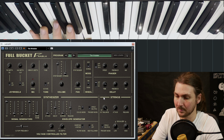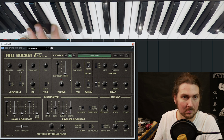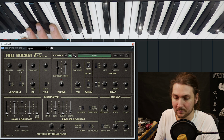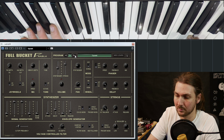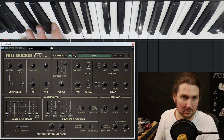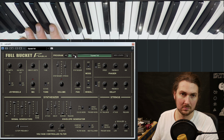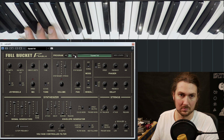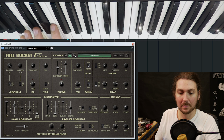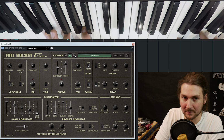Wobbler. Now what do you expect from this kind of synth? It's cool. That's another cool one. Ooh, big pad. Let's choose the saddest key. As we all know, it's D minor.